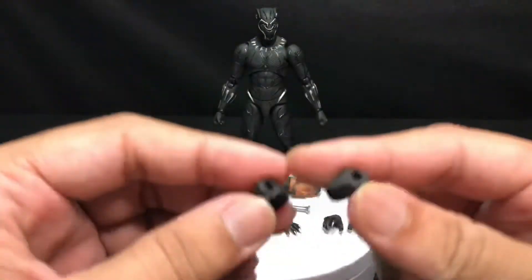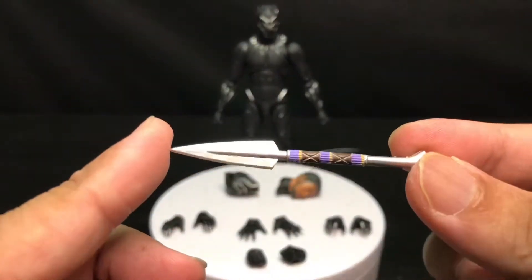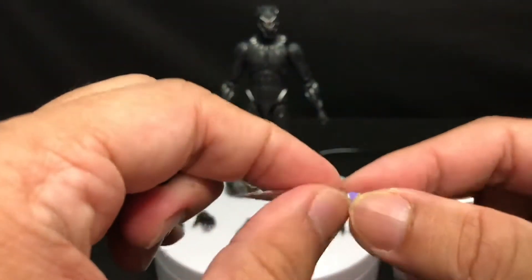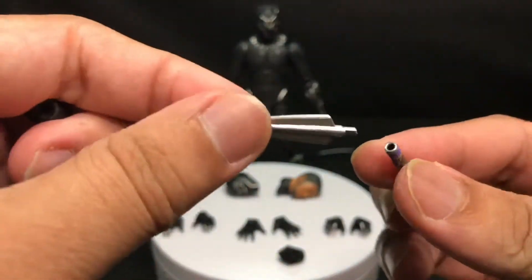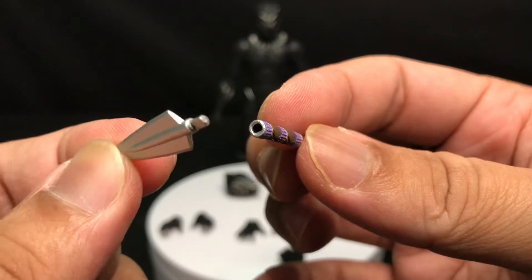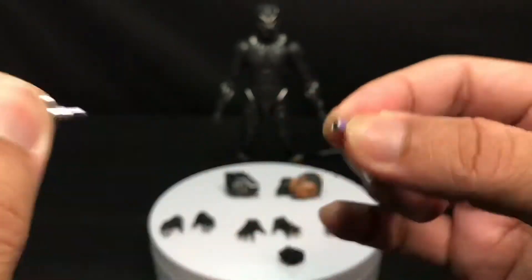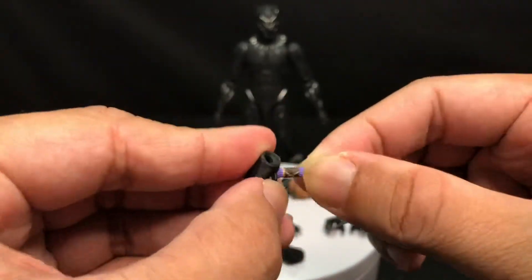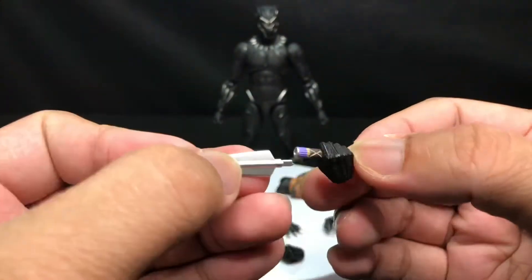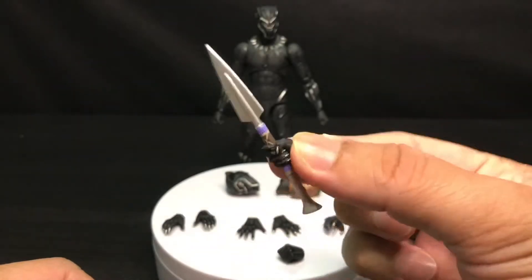This is the only type of closed hand, and it is mainly for holding the spear — the short spear. To install it, you remove this part and you can see there is some sort of segmentation or section there, so you have to look at it properly. You just push the spear inside the hand — be careful not to break it because it's quite tight. Find the correct angle and pack it in. Voila, this is how it would look like.